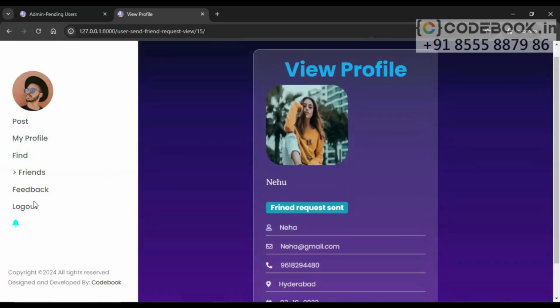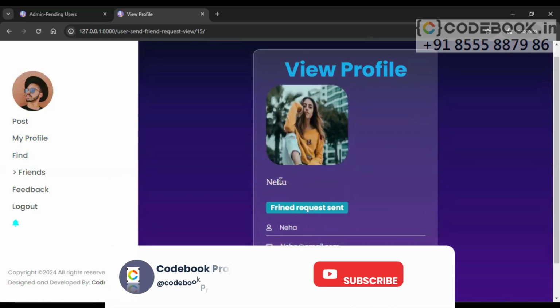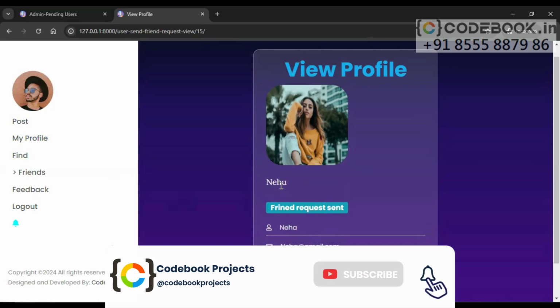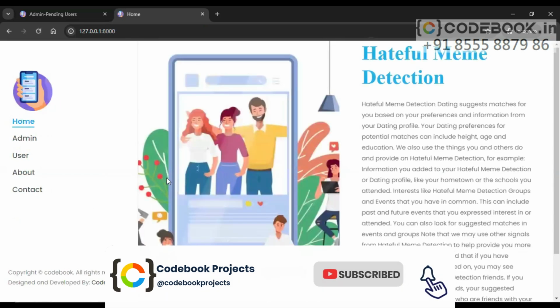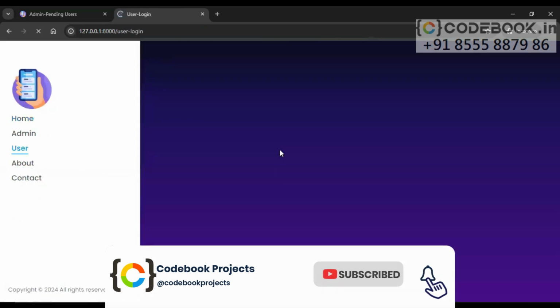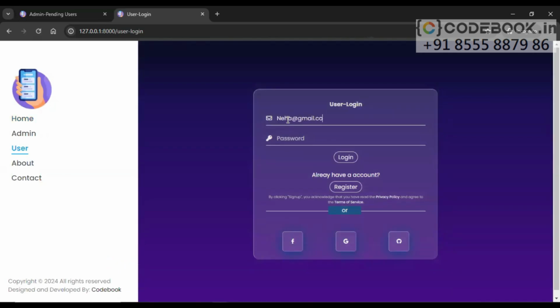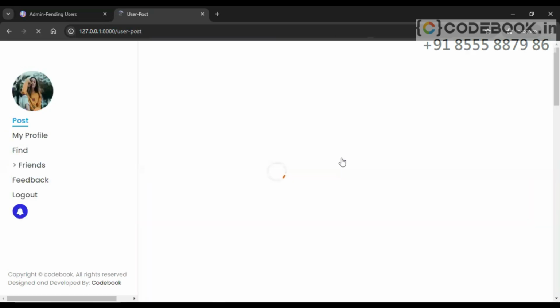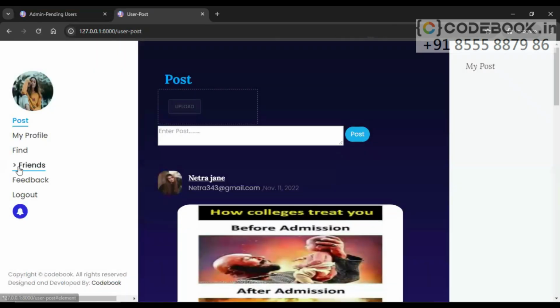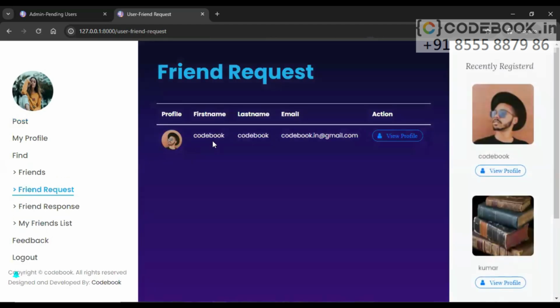Let's try to log out and log in with this account to check what happens when a friend request is received. So I will log in to the other account, this user. Once the login is successful, we will see under friend requests there is a request from this user.